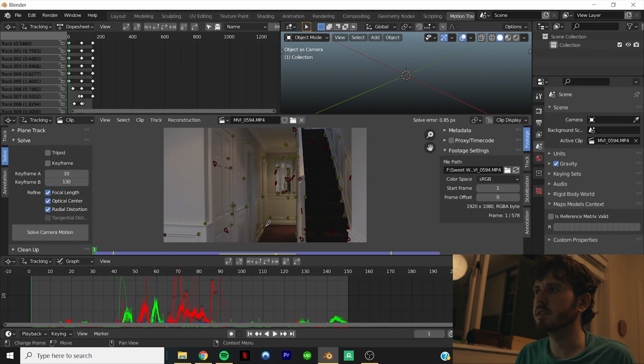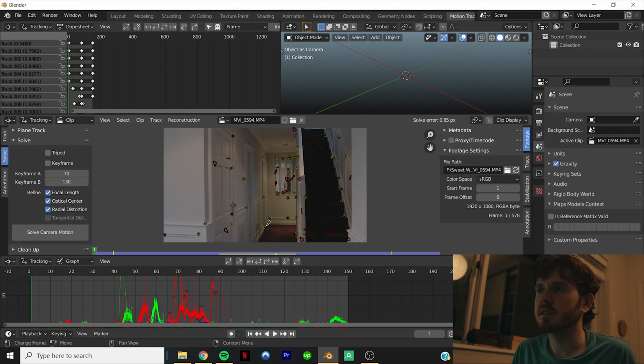So this is the average pixel error that is returned from your track. Basically, it takes all of these tracking points, averages them out, and tells you how far off the track is. So basically how far away the average tracking point was from where the computer expected it to be versus where it actually was. Normally you'll get it like 20 pixels off.